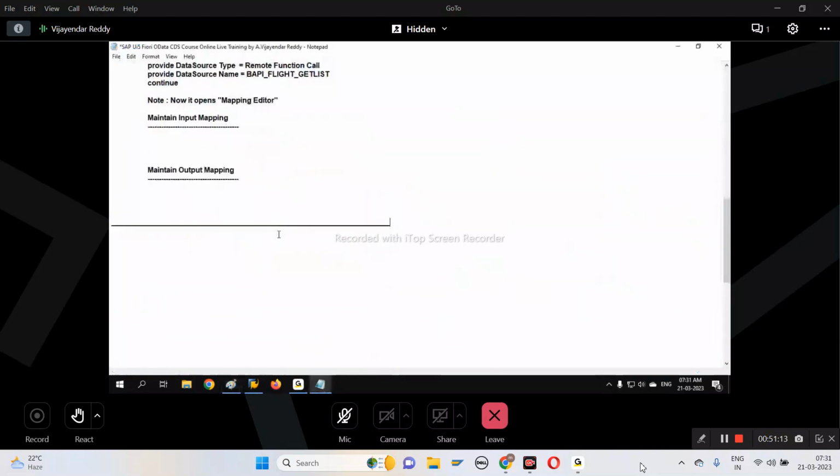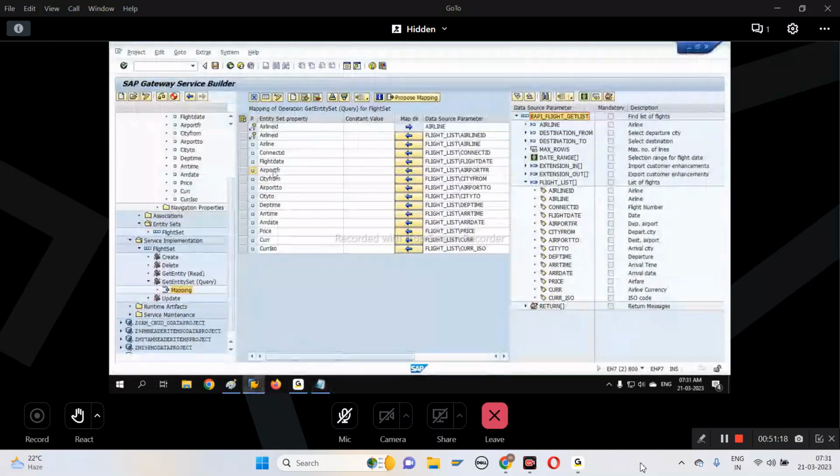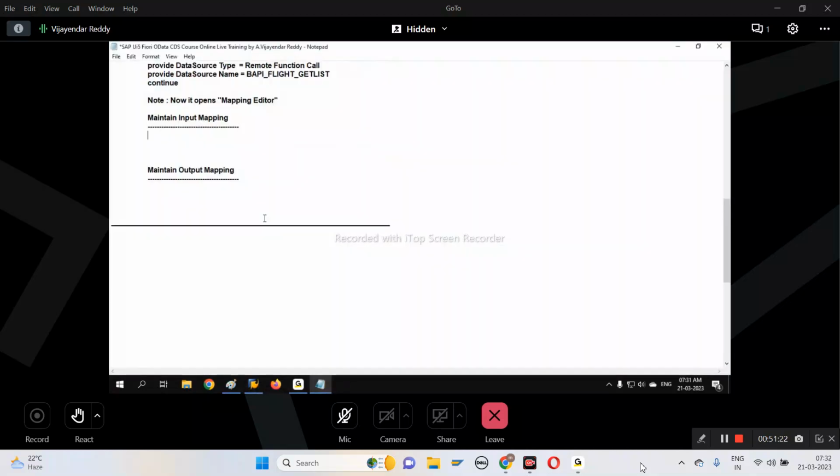Okay, let me write those things here in input mapping. What we have done is we have added one new field here, on the left side. Just click the plus icon. Left side, you can do that. That is at the OData level. Just select something like airline ID. This is for input purpose.